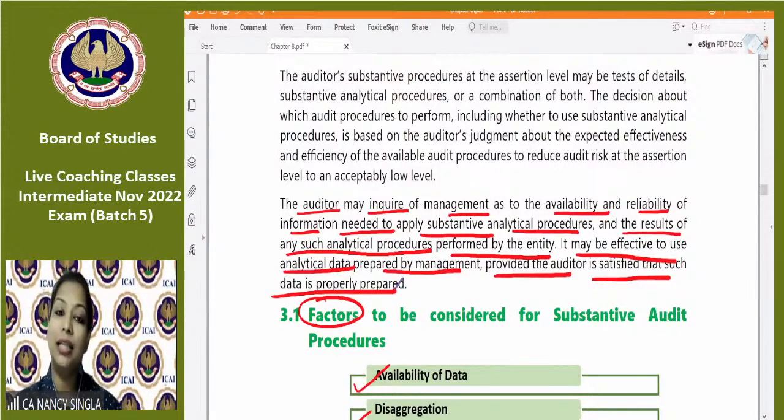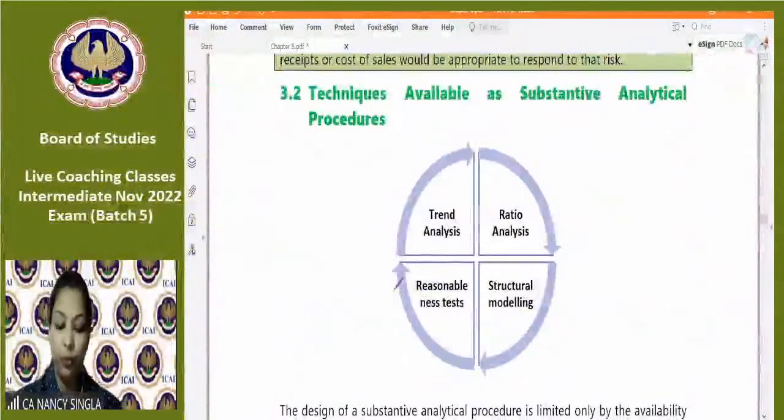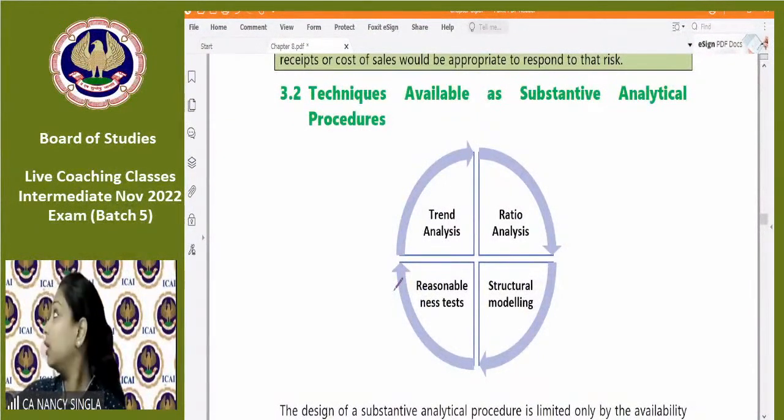If he's relying on any data, as you have done in chapter number 3, the reliability of data depends upon the source and nature of the data. So it is internal data, right? So he'll see whether internal controls are effective or not. He'll check that data. Okay, Hiral, is it clear? Clear? Okay.